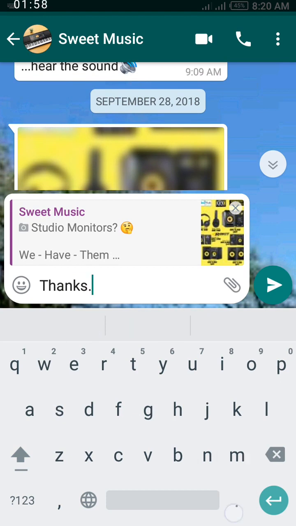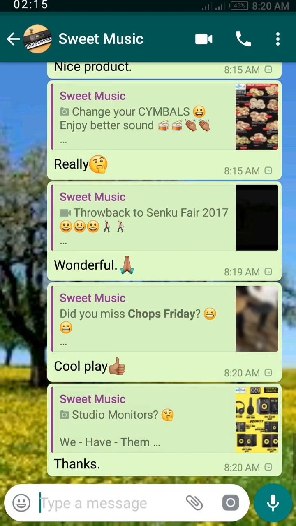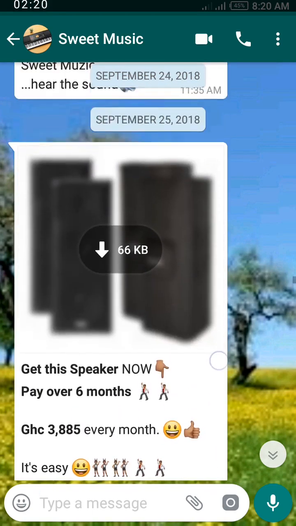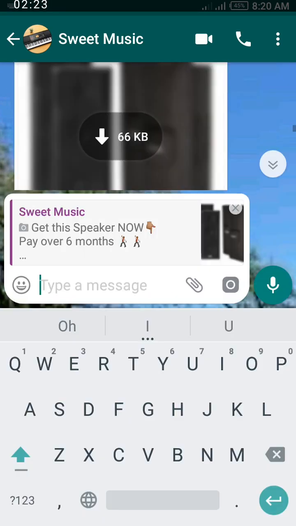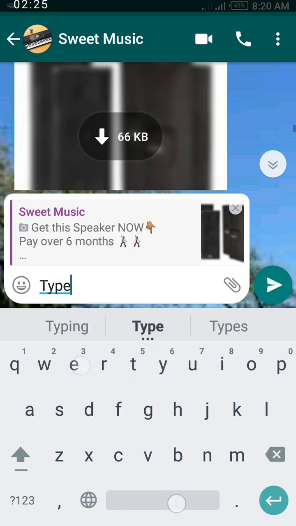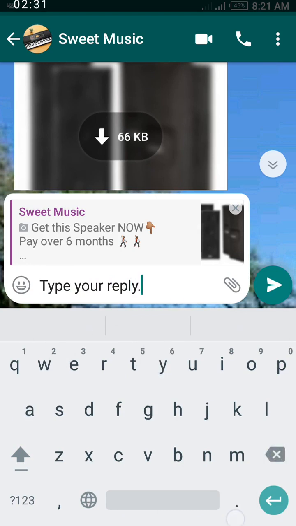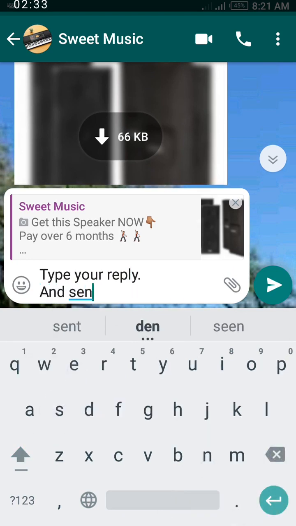WhatsApp has provided this in order for us to enjoy chatting, group messages, replying to messages of the individual people. It's really nice. It's wonderful. So, friends, this is it. Use it and enjoy group chats and enjoy private messages. It's really wonderful. Slide to the right and then type your message. Type your reply here and send. Happy WhatsApping. Enjoy.